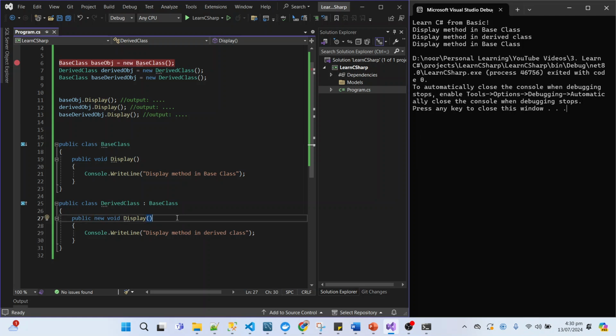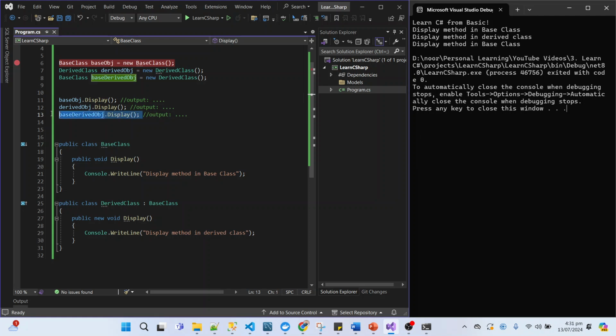So in this example, as I explained, when we call the display method on an instance of the derived class, it uses the new implementation provided in the derived class. However, when we use a base class reference to a derived class object, it calls the method from the base class.